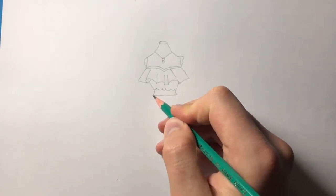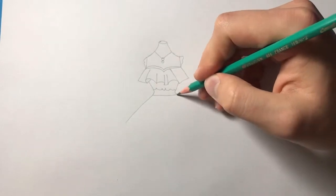Now we do the first layer of the skirt, add some lines for dimension, and continue on the second layer.